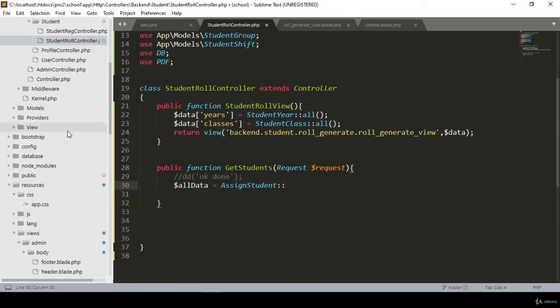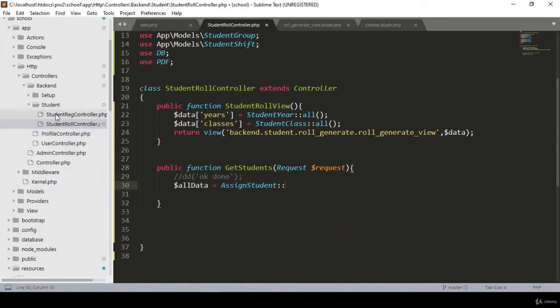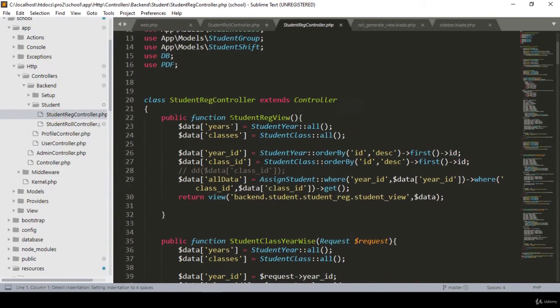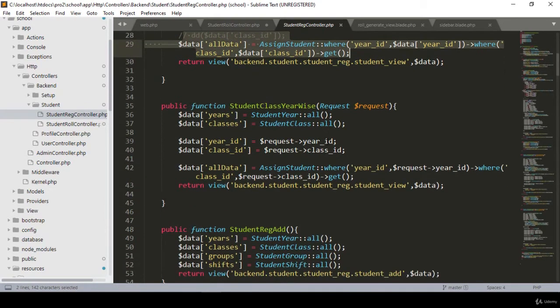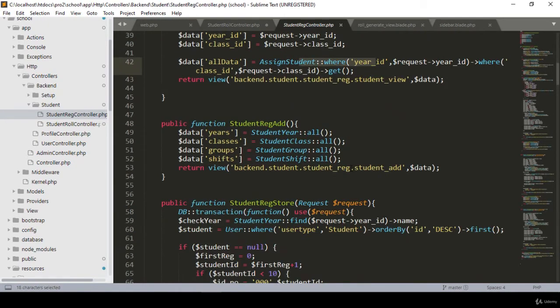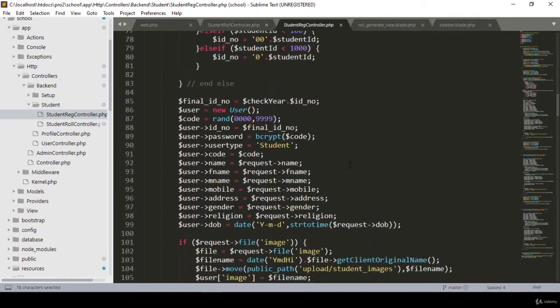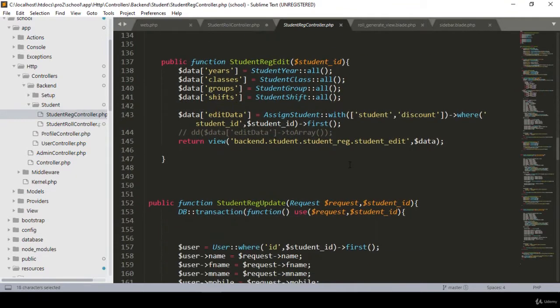That means I did this work in our student registration controller maybe. That is all data. So here I take this type of work where I did this, but I forget where exactly I did it. You can see that is actually the same condition. Okay, so that will be the same condition. So that is our with student, right?